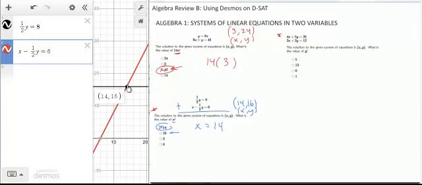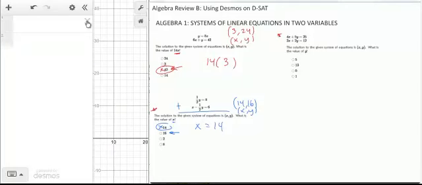What you will likely notice on the SAT is that the other answer, so if you are looking for an ordered pair and just trying to find the x or the y, more than likely the other coordinate is going to be one of the distractors. So is 16 a distractor here? Yeah, just be careful of that. And actually it probably confirms that you have the right answer, because you should expect the distractor to be that.